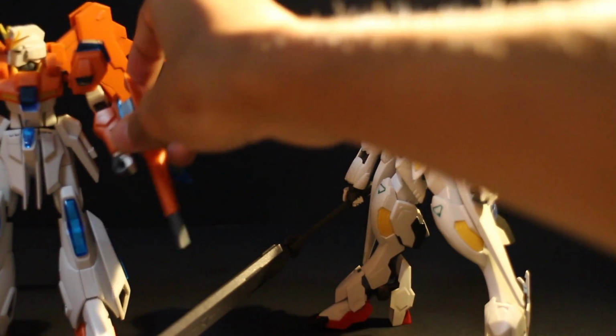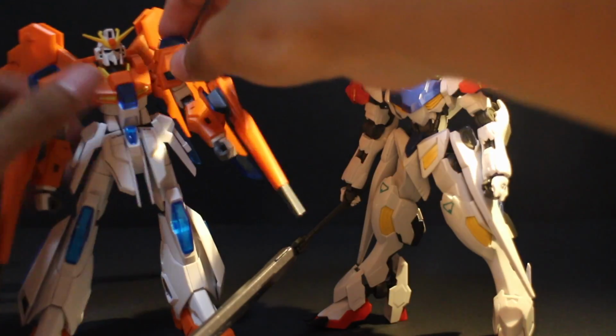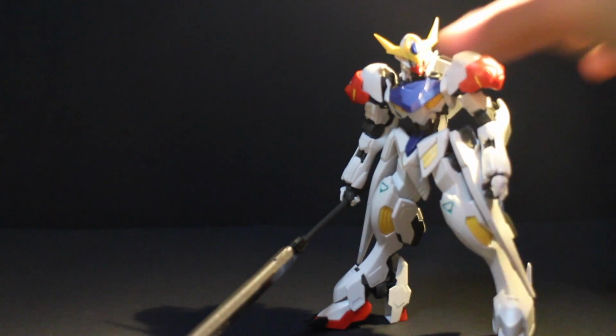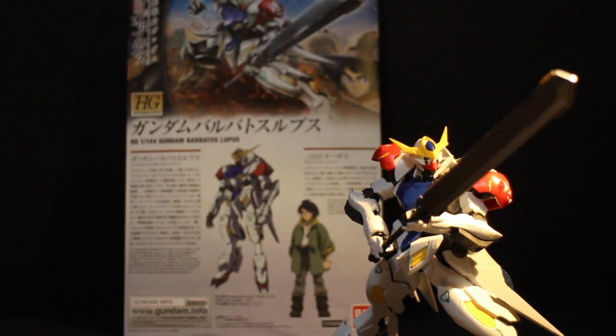Since I have it here, this is the Scramble Gundam. I just brought it here. Yeah, Scramble's taller, I just realized. But for a Gundam frame, he's pretty tall, but this is even taller. So, that's my review of the Gundam Barbatos Lupus.